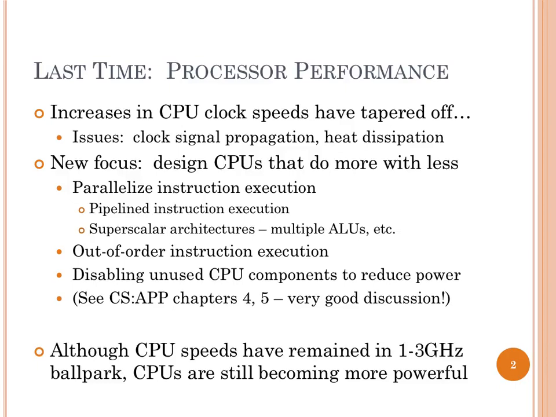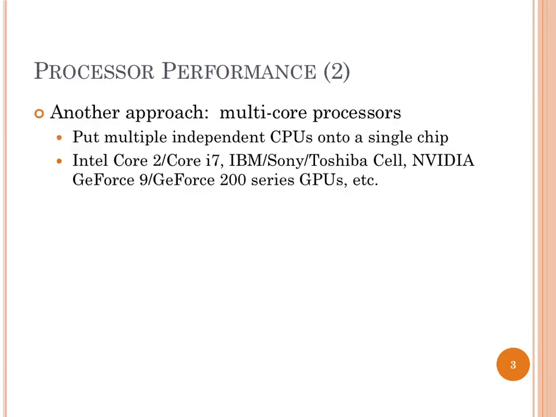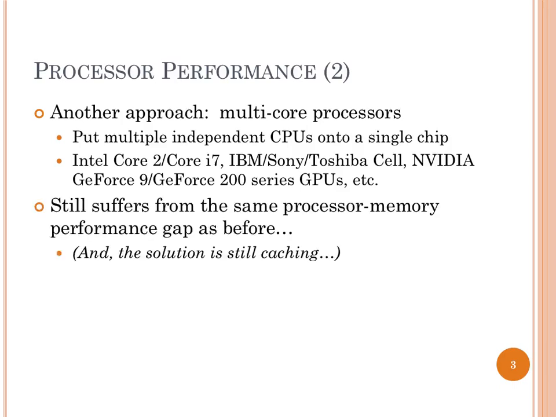So even though you see this limit on clock speeds, I've bought computers that are no faster than 3 gigahertz for years now. You still see CPUs getting more and more powerful. But what we've also started to do is throw more processors onto the chip. Okay? That's a really common approach. You can see some of them here, and I know the list goes on because I put that list together several years ago.